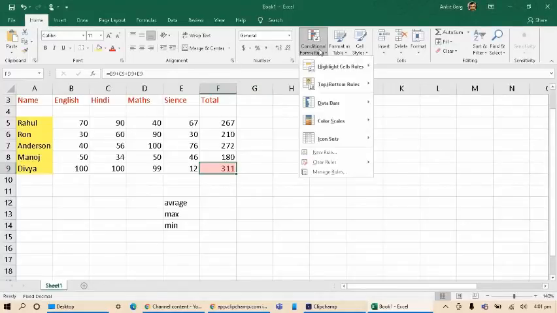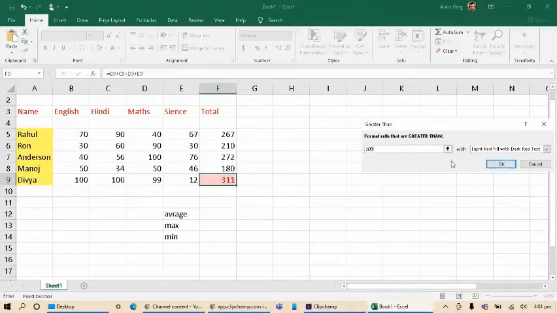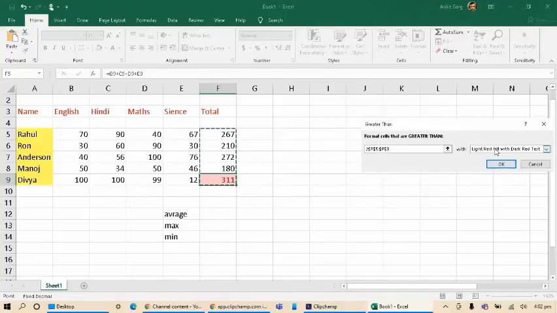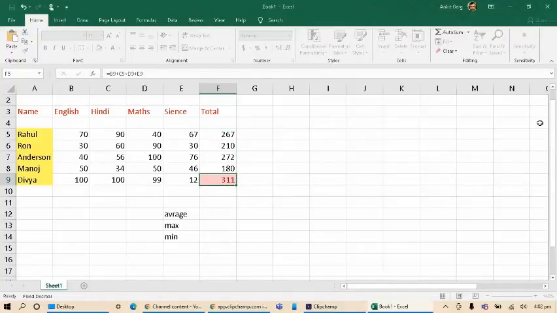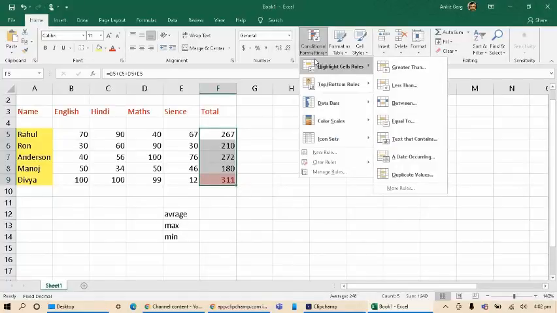Wait a minute. What happened? Oh, you need to select the range. You need to select the range in which you want to put that conditional formatting, right? Because otherwise it doesn't know in which range it should put.